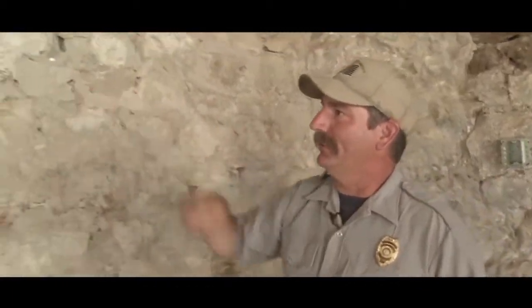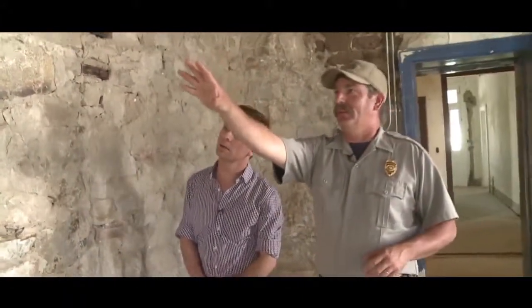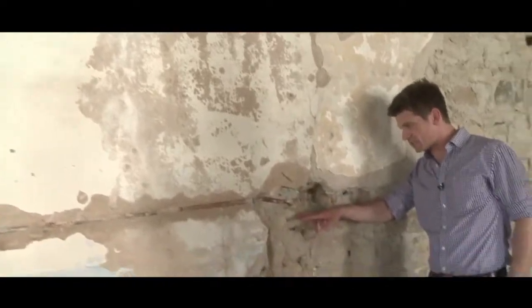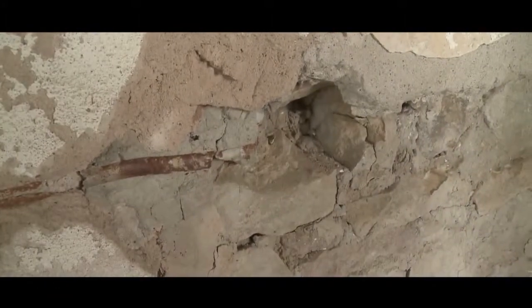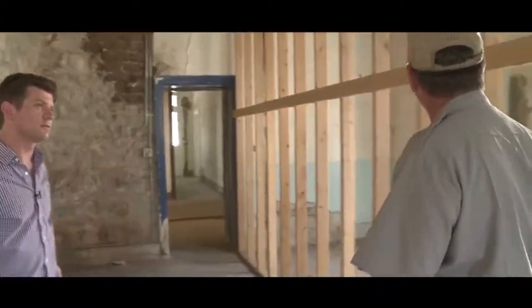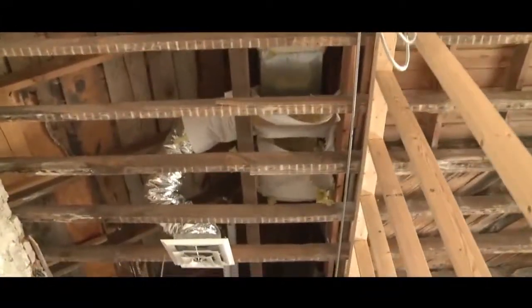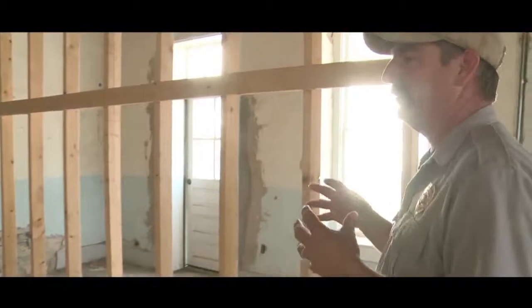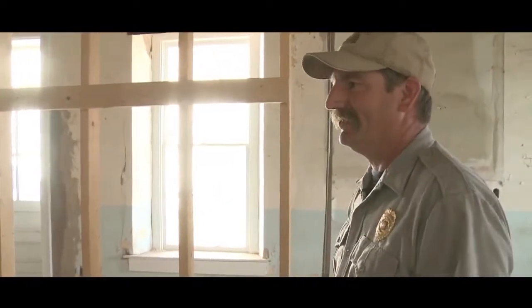Wow. And here we have an old doorway that originally was done in 1887, that somewhere after that, they walled back up. As we move farther down the wall, we'll see stucco and plaster and paint and layers upon layers upon layers. Yeah, and when you look, I mean, this is deep. It's hard to see from home, but it is very deep. So you've got 160 years of history right here in 20 feet. Wow. And then, of course, behind us. Right. And in 2006, they did some preservation efforts trying to keep the ceiling from falling in. That's great. There's so much history encased in one tiny little room. Yeah. And I just can't wait to show this off to my visiting public.